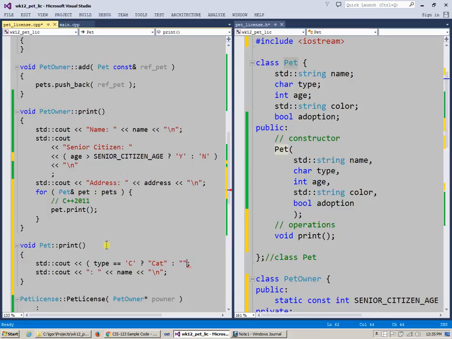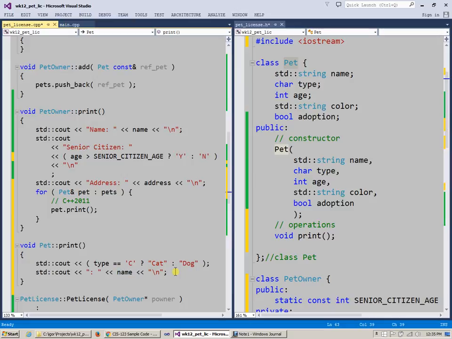Otherwise, we'll be printing a dog, just for the sake of simplicity. So essentially we're going to be converting the type to cat or dog instantly, and we'll just be displaying the name.